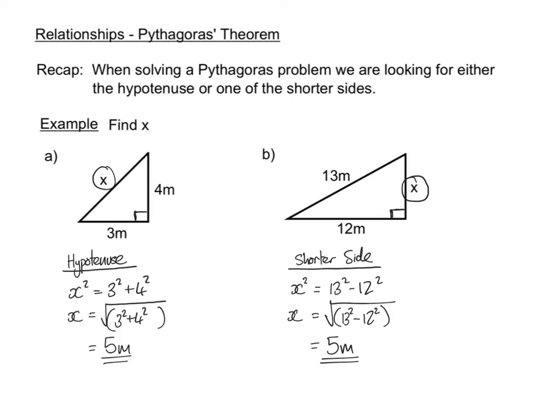If you come across a question like this in a non-calculator paper, then obviously from this step here, we need to be really careful to use BODMAS, our order of operations. So we need to be doing the squaring of the two parts first, then the addition, and then the square root is the last thing we would do there.